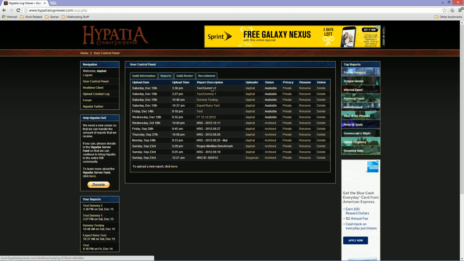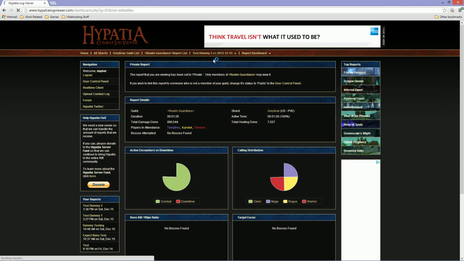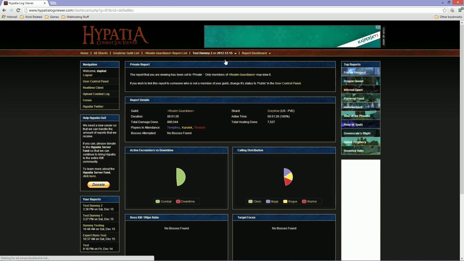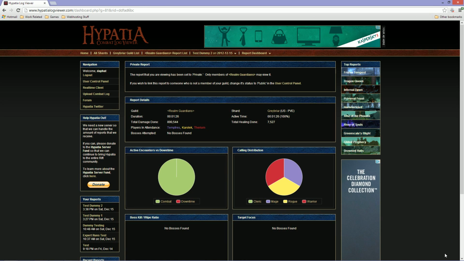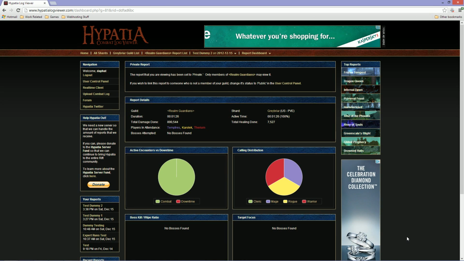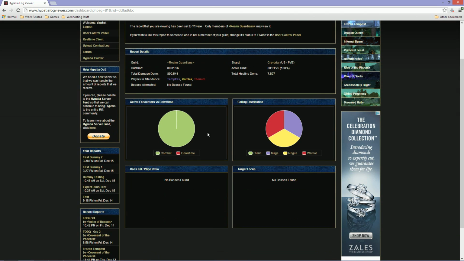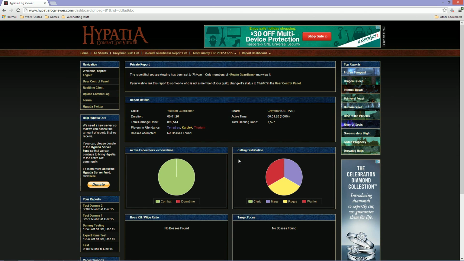When you go into the report by clicking on it and you go up to the encounters, a window will pop up down here saying there's a newer version of this available, do you want to see it now? You can refresh the page and it will show you the newest report. Very good feature. If all of your raiders are in here, you finish wiping on a boss, you can come back and look at this information as a group and figure out what you're doing wrong and what you have to fix. So again, this is just a boss dummy.